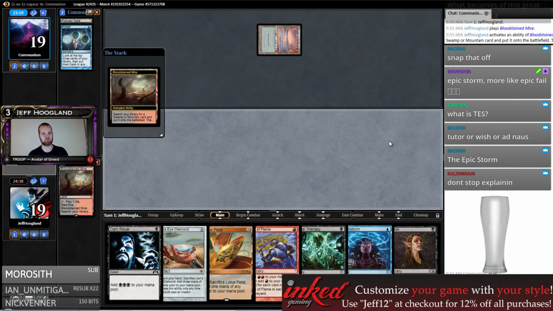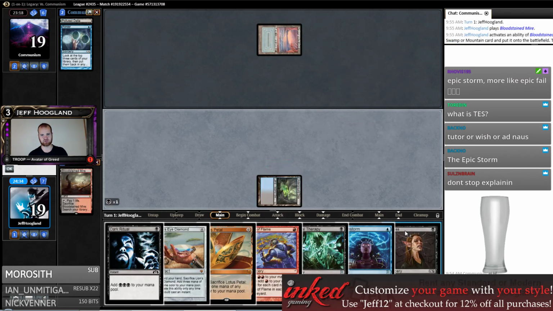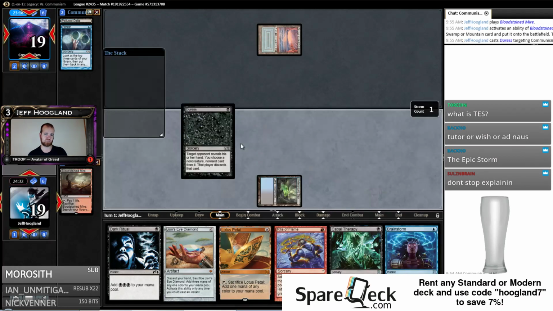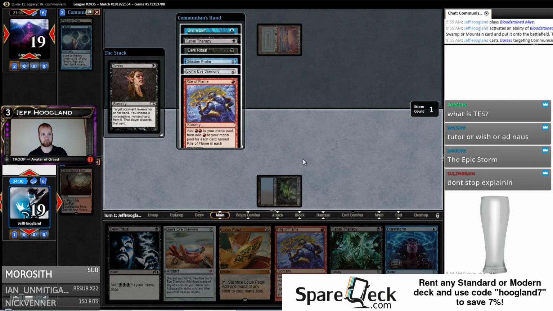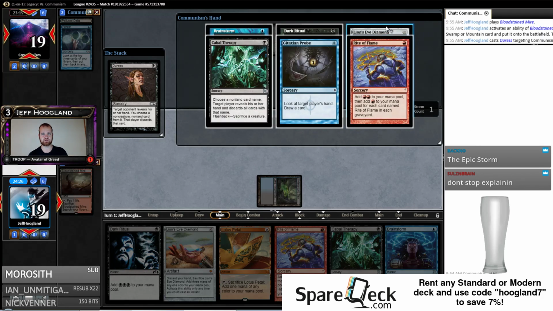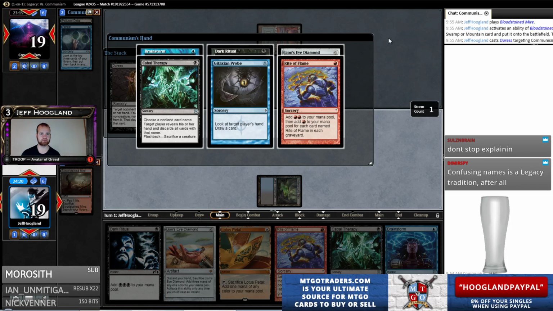All right, since we drew the Duress, I think I'm just going to fetch Underground Sea and Duress them here. Get a peek at what's going on. And next turn, hopefully we can Brainstorm in to kill them. Oh, it's a Storm Mire. Okay. Oh, it's a Test Mire, no less.